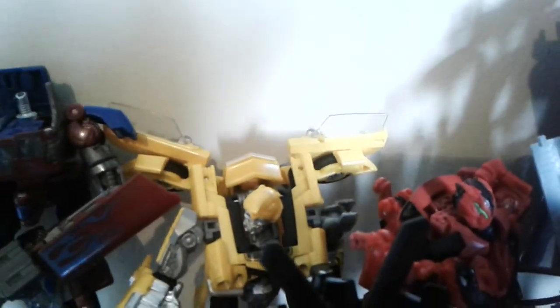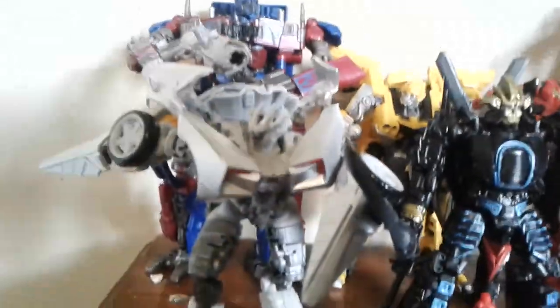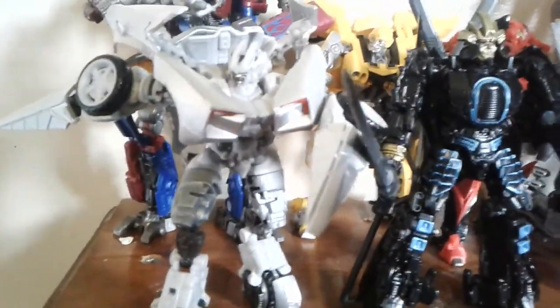But we have my first Transformer after getting into collecting. This is a Studio Series Bumblebee, and he's been through a lot. His back plate doesn't fold up all the way because it broke. And then Sideswipe, my favorite Transformer. So I was actually really lucky to get this figure because it was the only one in town.